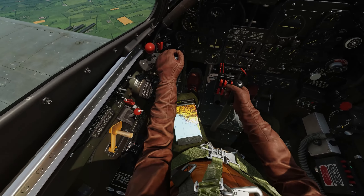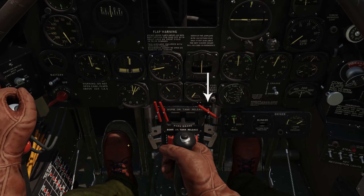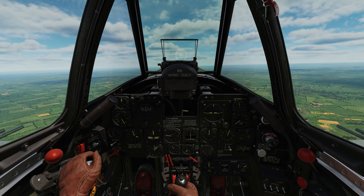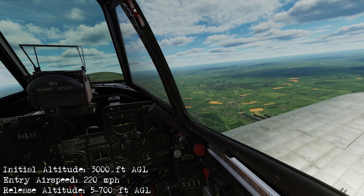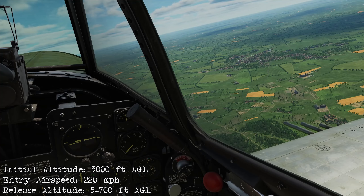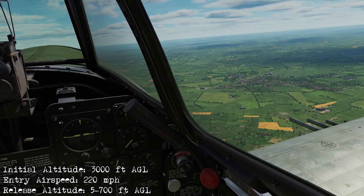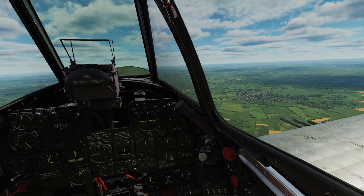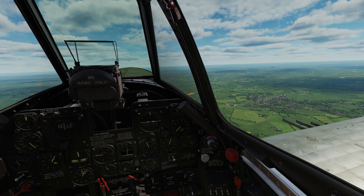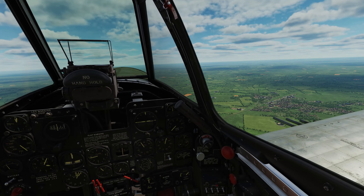The flow itself is going to be very simple — we've only got the belly bomb equipped, so we just arm that. Moving forward, we don't have that panel, so we're actually going to use the red handle to drop the belly bomb. Initial altitude is going to be around 3,000 feet AGL, and your entry speed is going to be 220 miles per hour — don't really go too much faster than that. We're just adjusting our heading so we've got our target lined up in that inboard gun port again. Once the target touches the leading edge of the wing at that point, we'll initiate our roll and turn towards the target, diving towards it and releasing the bomb at about 500 to 700 feet AGL.